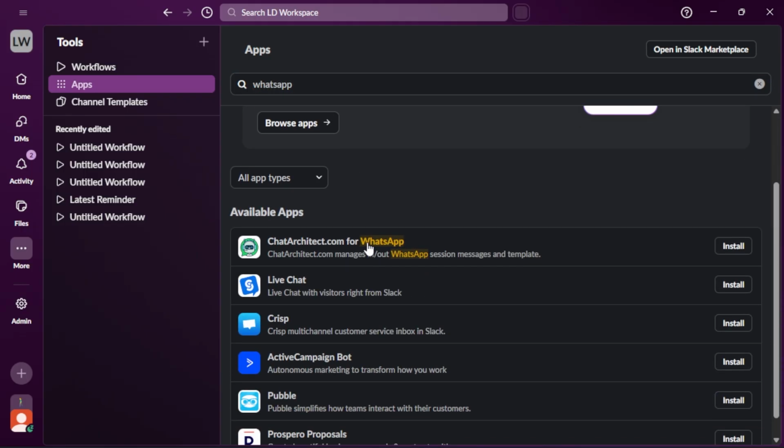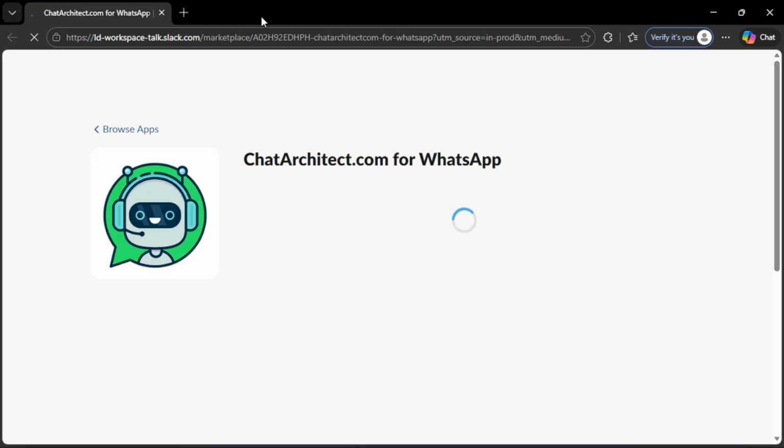In 2026, most of these apps allow you to connect a standard WhatsApp number or a business API account by simply scanning a QR code, much like you do with WhatsApp Web.